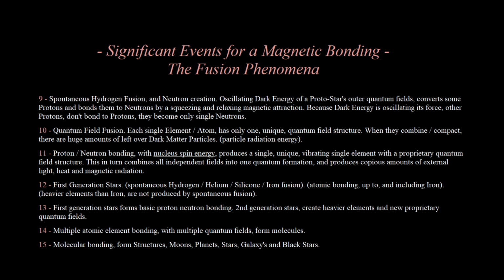Oscillating dark energy of a protostar's outer quantum fields converts some protons and bonds them to neutrons by a squeezing and relaxing magnetic attraction. Because dark energy is oscillating its force, other protons don't bond to protons; they become only single neutrons. 10. Quantum field fusion. Each single element, atom, has only one unique quantum field structure. When they combine and compact, there are huge amounts of leftover dark matter particles.